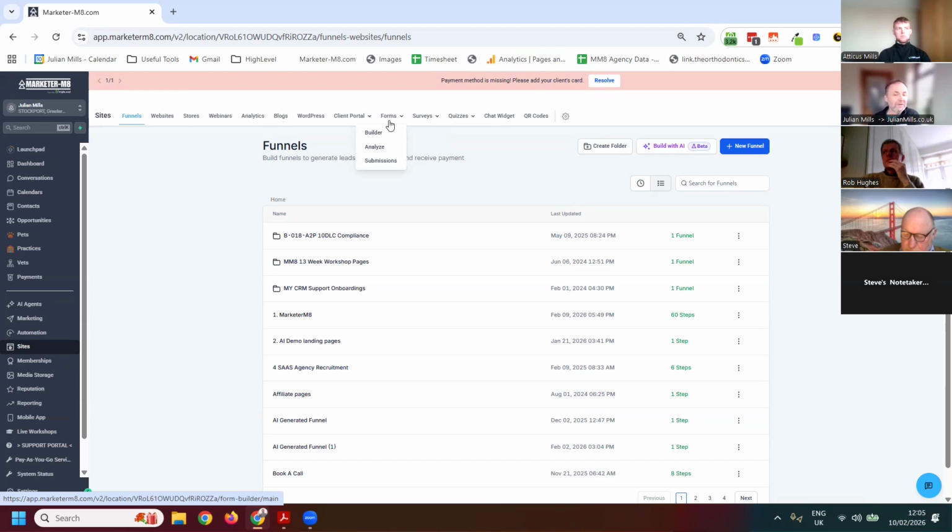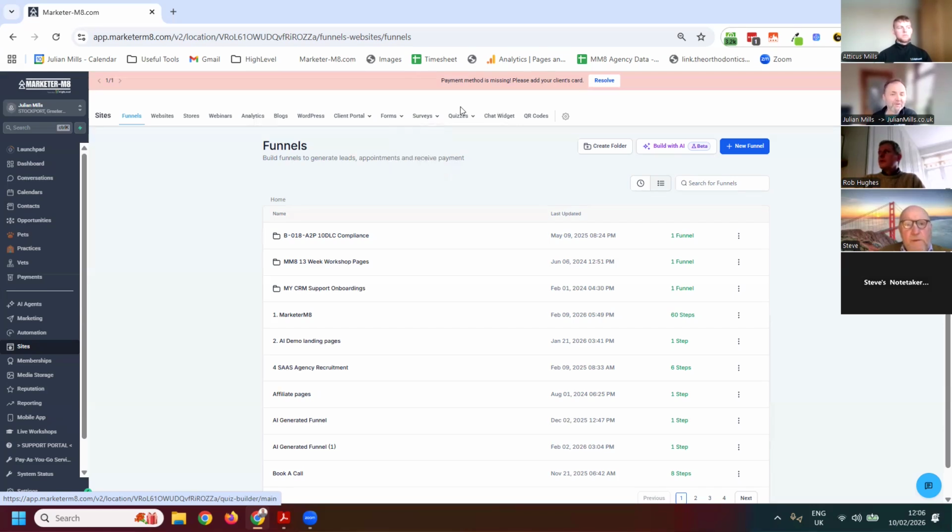The next level up from that is a survey. A survey is like a multi-step form. So page one might be asking for their name and email, page two might be asking for some specific details, and page three might be the thank you page. Especially if you've got a lot of questions to ask, it gives you a way of breaking it into sections. You're not inundating someone with a form that's as long as your arm. So it can also be more compact to put on your website, rather than a long form that goes on for about a foot.